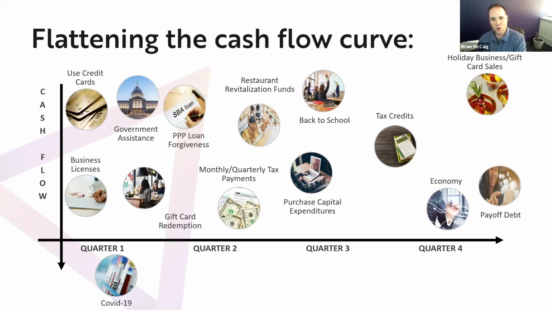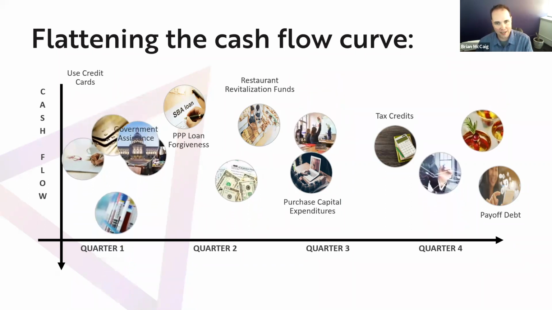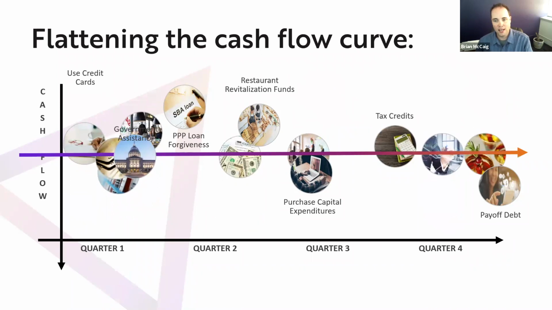Maybe you need to look at this quarterly and yearly, a combination of both. The more you do, the more you're going to flatten the curve. And the idea here, guys, may seem really obvious, but I have to say it because too many restaurants learn this the hard way and are forced to be reactive to low bank account balances. When you're reactive, you're more likely to make poor business decisions and go for high predatory interest rates. The more you can plan ahead for this, the less you'll have to be reactive. Hopefully that makes sense.